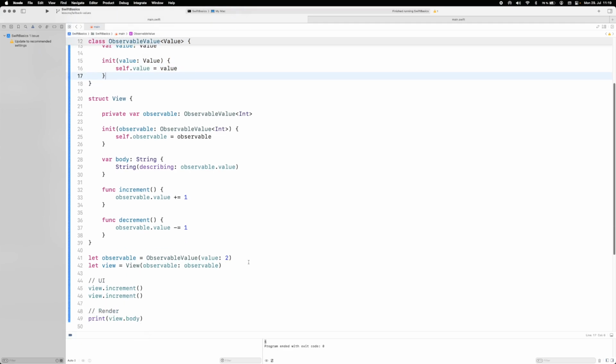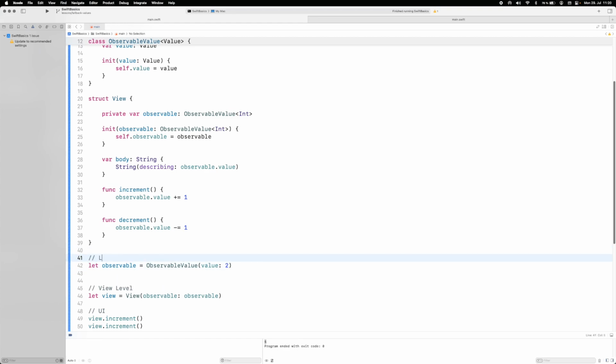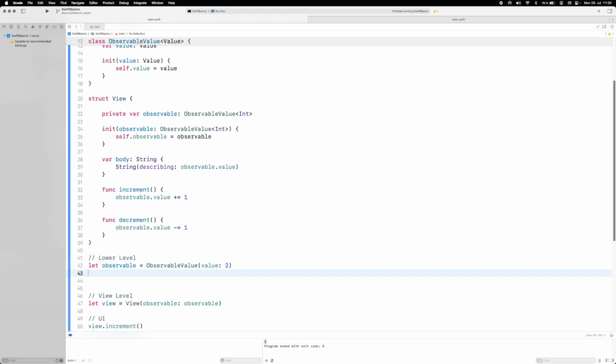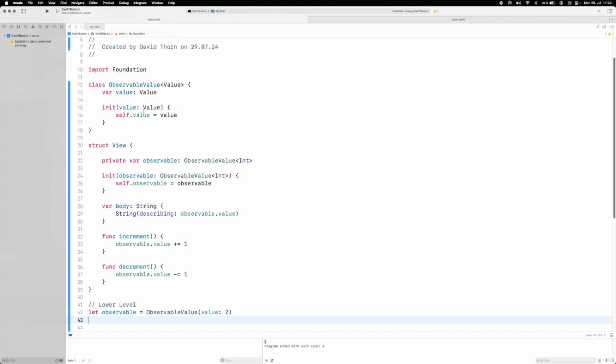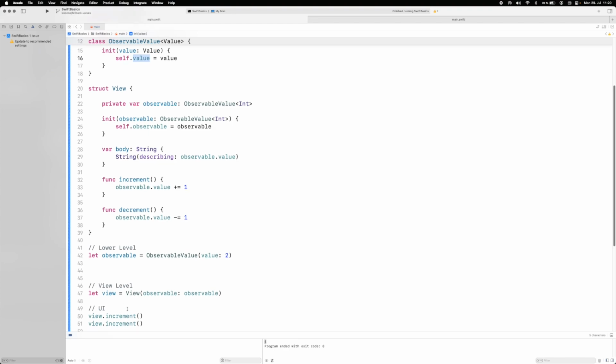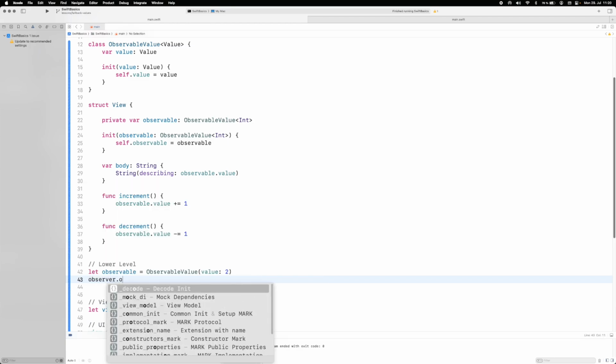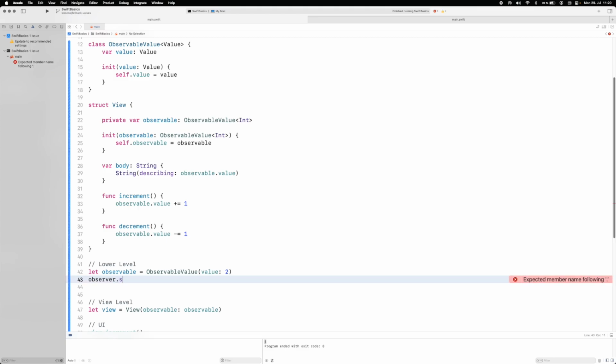So now, what we want to be able to do is, let's just say this is at the view level. All right, but this is then at a lower level, where there might be other aspects of the code that might be interested when this value inside of this observable actually changes. Parts of the code that don't care about the visual representation of it. All they want to know is when this one value changes, okay? And they want to be able to have some form of observer, and then observe, or you might have seen something like sink and so on, but we're not going to get into that as that's Combine. We're going to have, say, subscribe. Okay, let's just use subscribe because it's better.